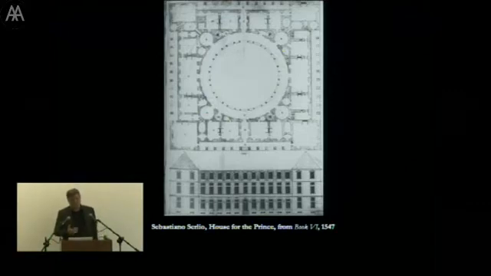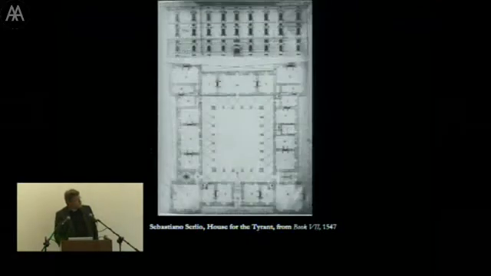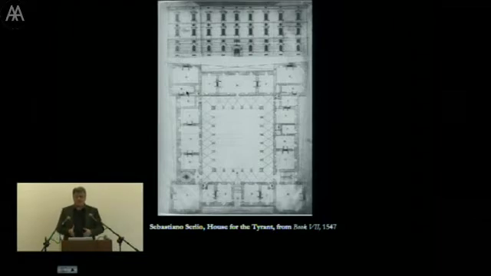And in fact, one of the most comical, interesting moments of book 6 is actually when he, of course, proposed a project for a prince, but why not also a house for the tyrant? And of course, he recommended to build the house in the form of a fortress. So this really shows Serlio's pragmatism, almost on the verge of being cynical and ironical versus the powers that at that time controlled the city.